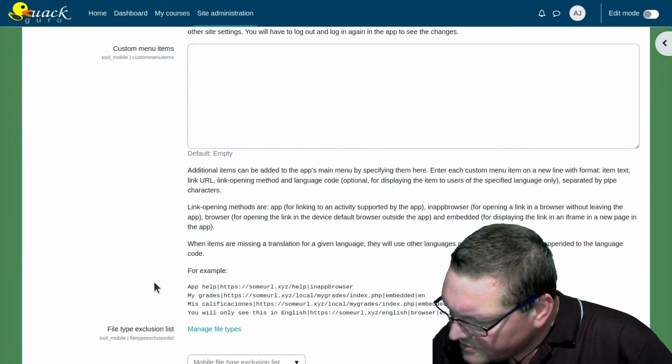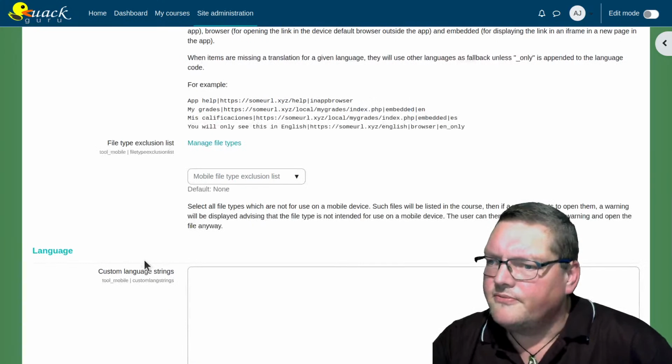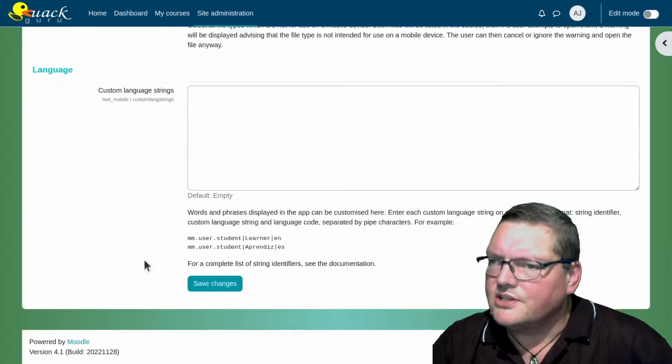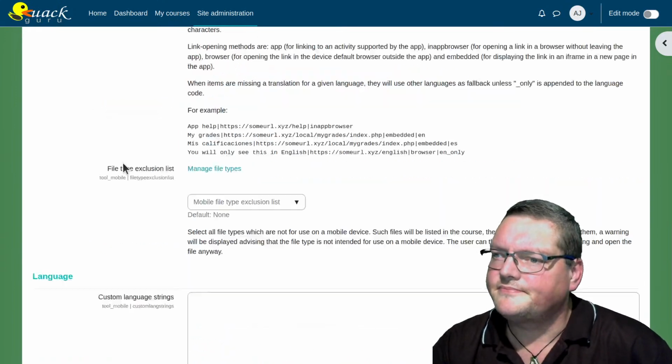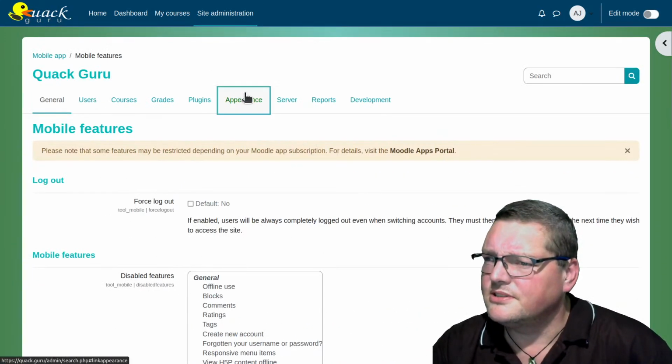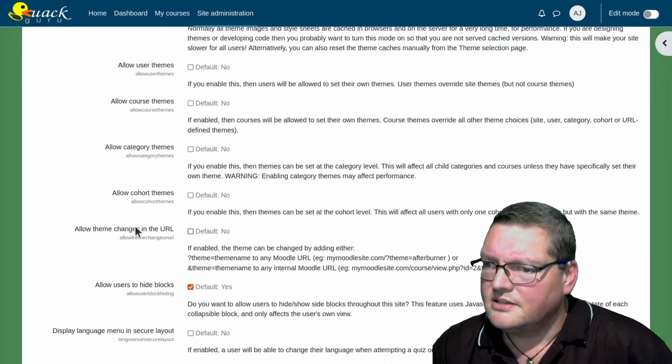Was testing for 4 to 9 months to make sure all courses look and feel right. Yeah, what I've often done when changing themes in particular is keep the old theme. A trick that I like to do is go into the theme settings and allow theme changes in the URL.